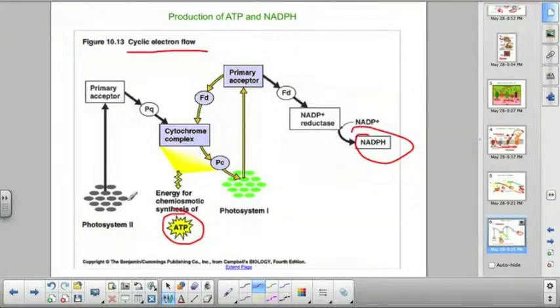So in order to make sure that these concentrations are within the control of the plant, within the cell, the chloroplast, there are a couple of different pathways. Cyclic electron flow is one of those pathways, and the other one is called linear electron flow. Cyclic implies that there's a cycle or a circle to it, and linear is just a straight line. As we said, in photosystem 2, electrons get excited when light hits it.